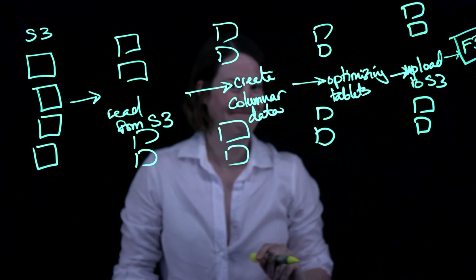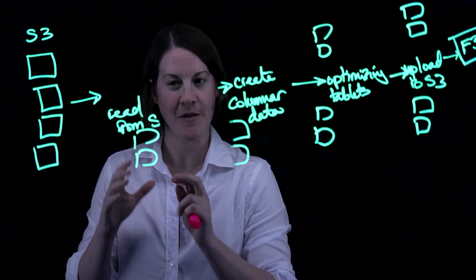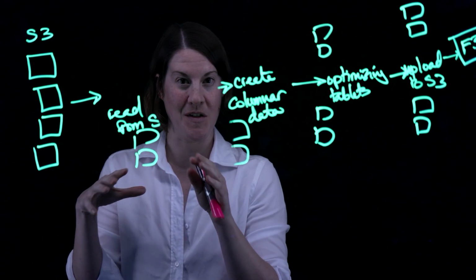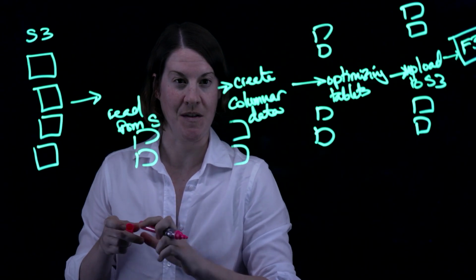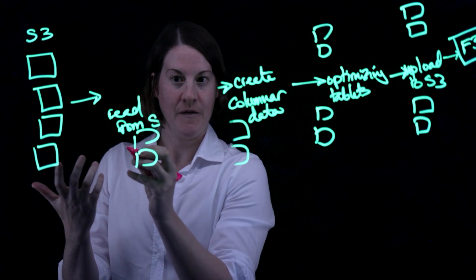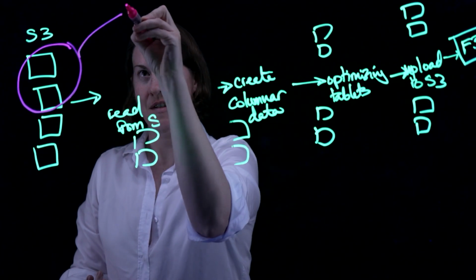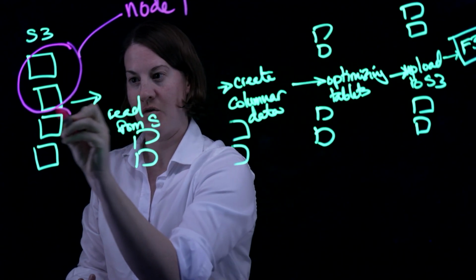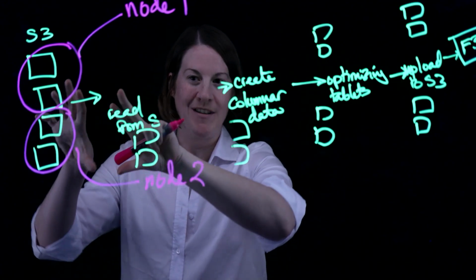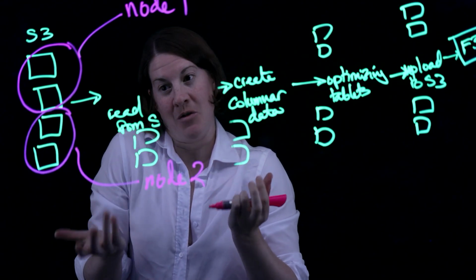Ta-da! All right, so one of the really cool things about ingestion in Firebolt is if your engine has multiple nodes, the ingestion can actually scale linearly across the nodes and process different files at the same time. So looking at our 4 files in S3, if we have, say, a 2-node Firebolt engine, node 1 might grab these 2, and node 2 might grab these 2. And then we're going to repeat this entire end-to-end process in parallel on 2 nodes, and it'll take half as long.